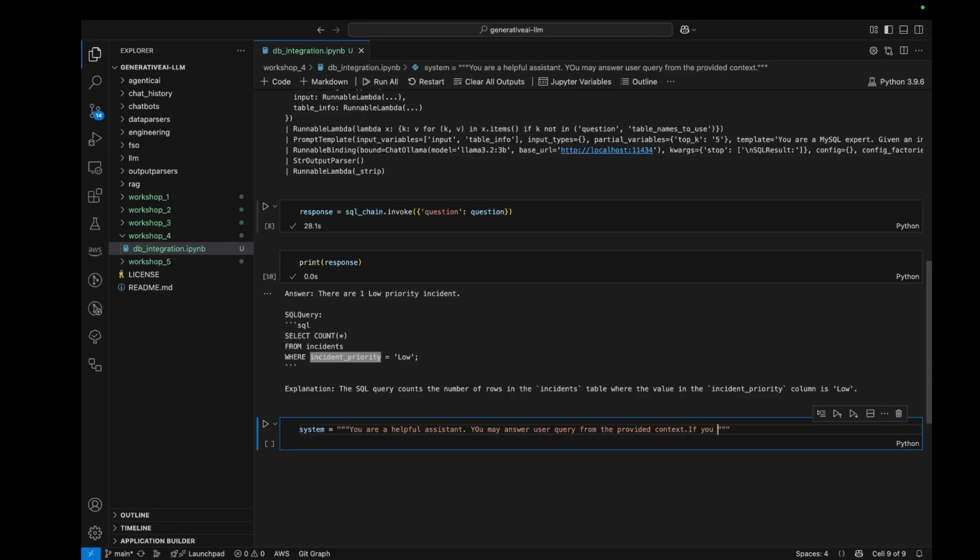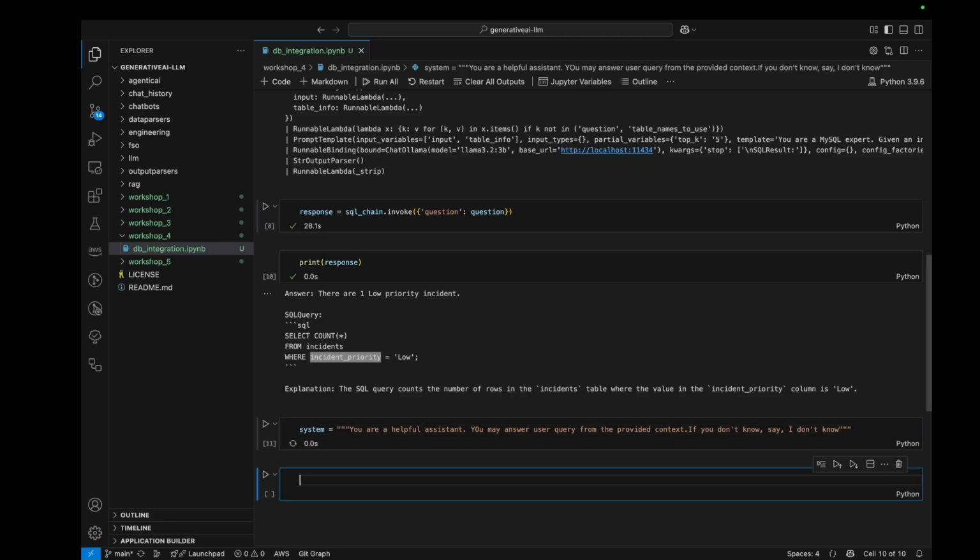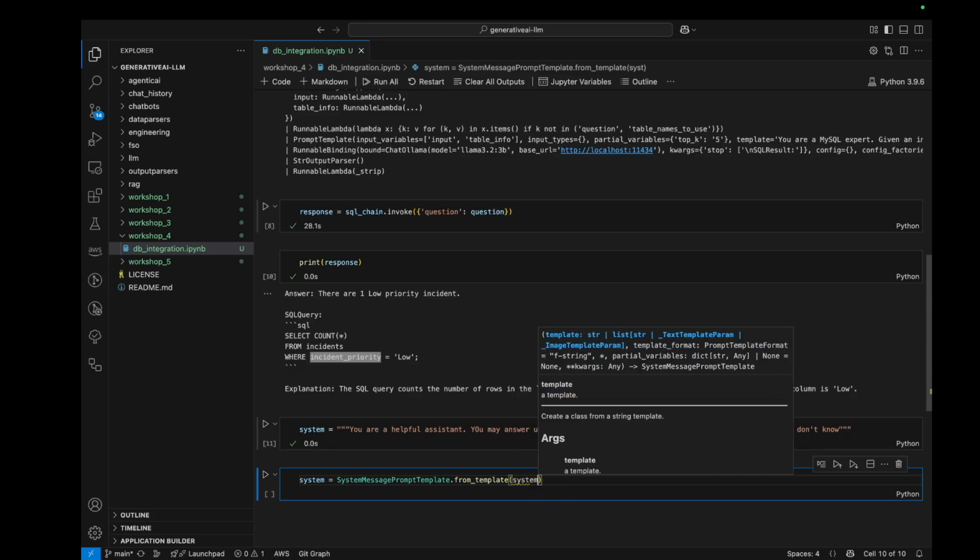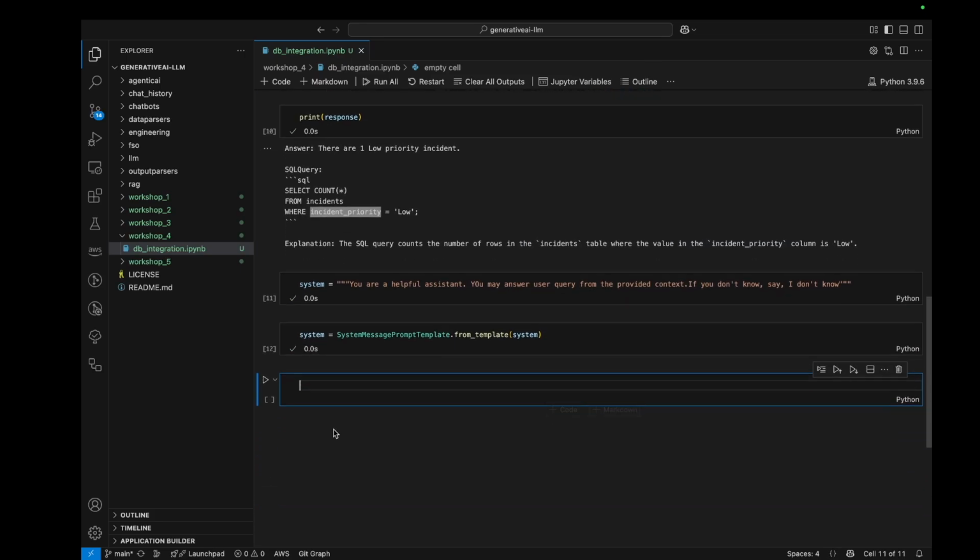If you don't know, say I don't know. So that part is completed. Perfect. Next we are going to convert it in the form of a system message prompt. So system equal to SystemMessagePromptTemplate from_template, and here we will give system message. So that part is completed.